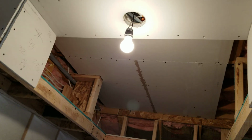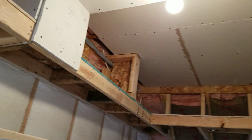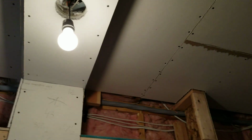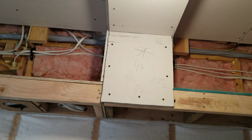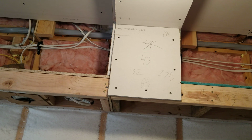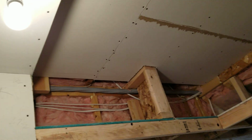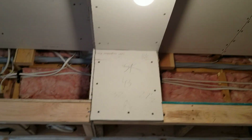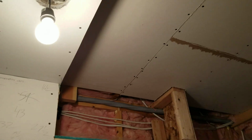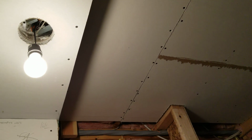Well, I knew that was going to be an issue. My first measurement for this space up here, I have it written down up there, was like 59. But then I crossed it out because I knew I could never get a 59-inch piece up in there. And so I wrote 43 and 16 and a half. So I was going to cut two pieces, which I did. Well, big deal. Everybody knows that.